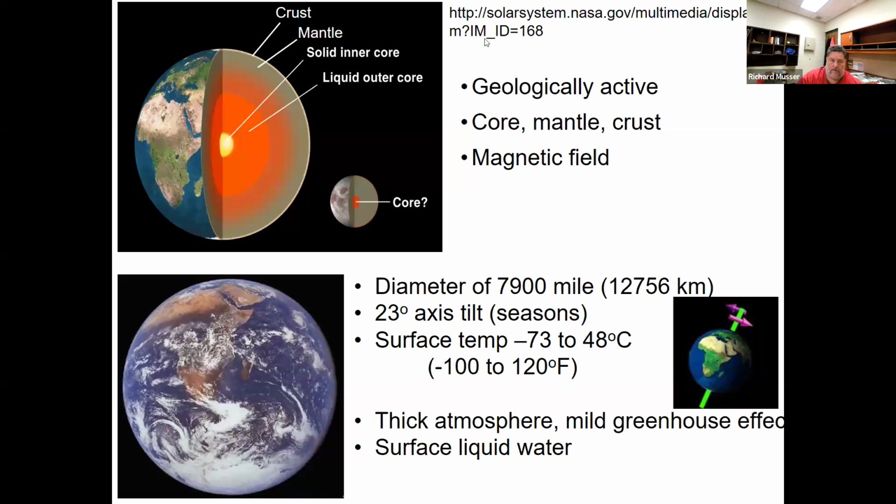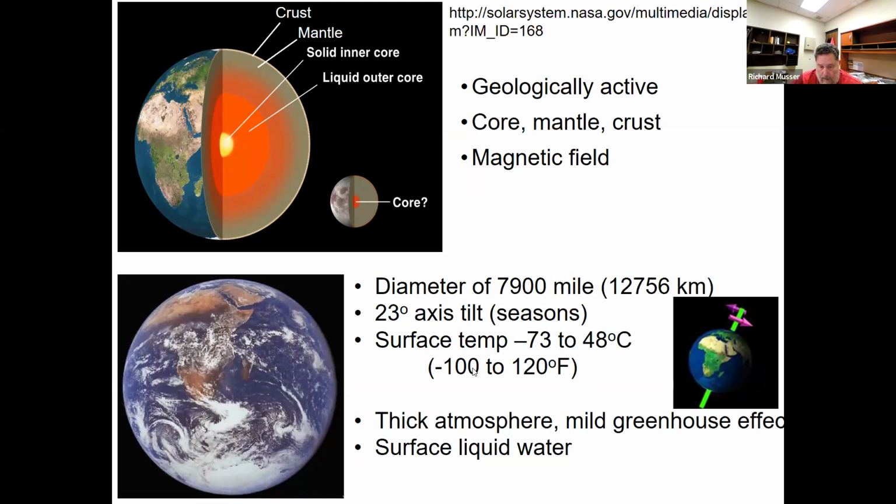And then there's evidence that things like comets would hit the planet and help to form the oceans. And then the outer shell has cooled down. This is where life can exist, and then a small atmosphere around it that provides a mild greenhouse effect that helps to keep the surface water liquid. We do have extremes, though.